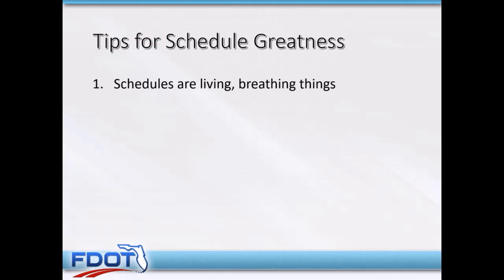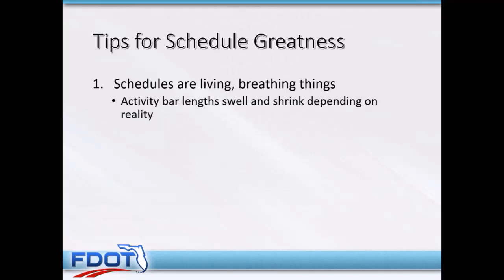Okay, here's the answers to the quiz. Remember, schedules are living and breathing things. Those activity bars, even though you tell it on day one that phase 2 plans are going to take 45 days, that almost never happens. It's like what I call the line of safety in the cone of uncertainty for hurricanes. I live in Tampa, and that center line of the cone has gone through Tampa so many times, without the hurricane actually going through there, because it's just our best prediction of what it's going to happen.